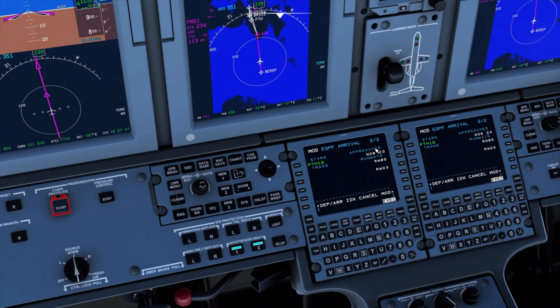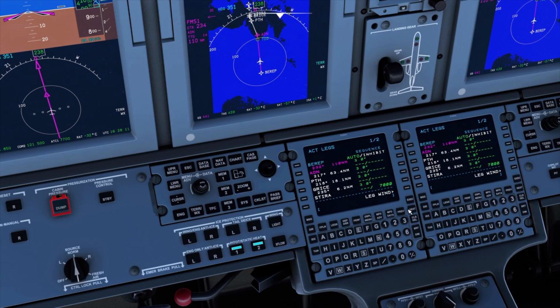Instead we're going to select the VFR extension for runway 5. For runway extension, we're going to select 15 miles. That should give us a pretty long line that'll help us reference where we are. And we can go ahead and execute.